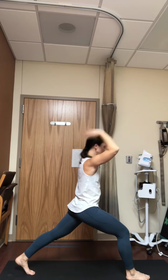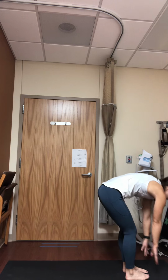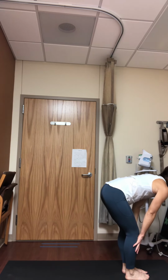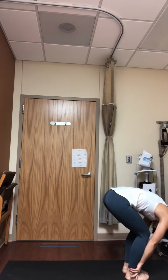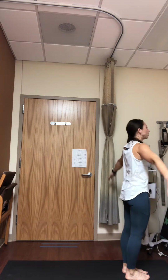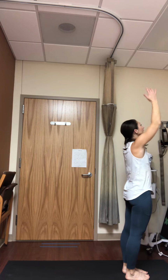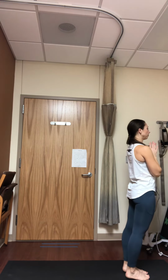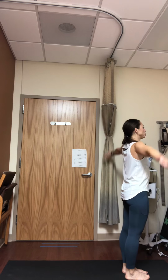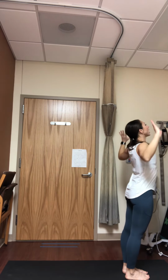Beautiful. Exhale, hands to the mat, step forward, inhale, flat back, exhale, forward fold. Inhale, press through the feet, sweep all the way up, look up. Exhale, hands to heart center. Inhale, reach up, look up. Exhale, open the chest.